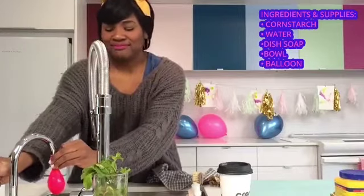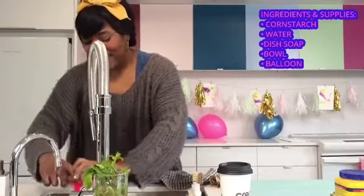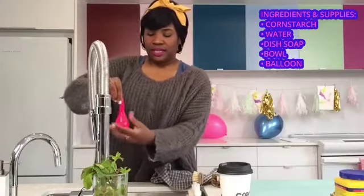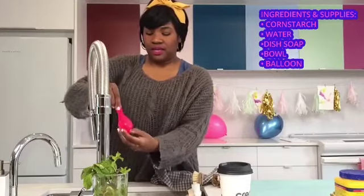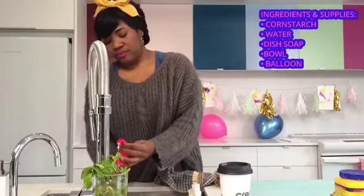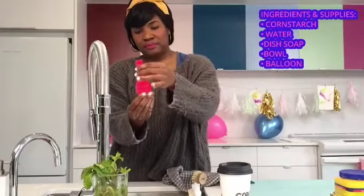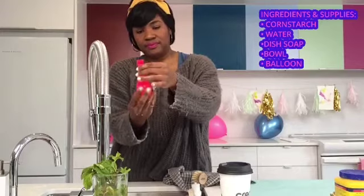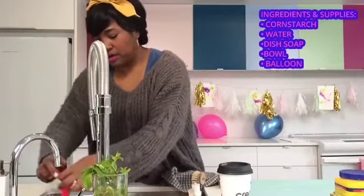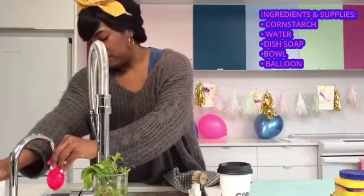Sometimes it's messy in the Fab Lab, but the best lessons come in messes. Don't they? Awesome. And now I'm gonna keep rubbing my balloon with my cornstarch inside. And then it feels pretty dissolved, so I'm gonna add a little bit more water to my spout. You can use a funnel for this if you don't have a kitchen spout. It's totally fine.